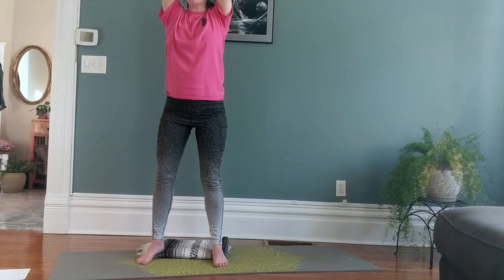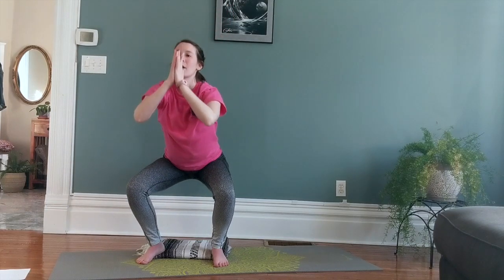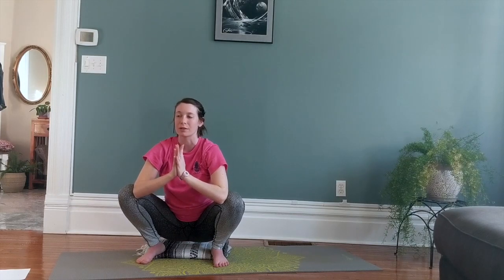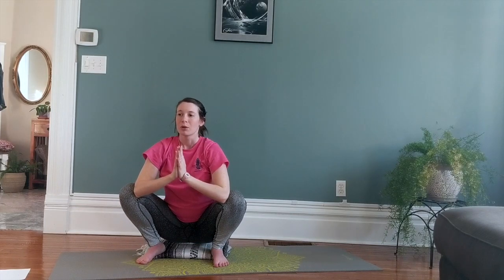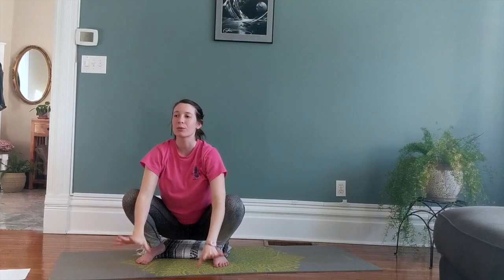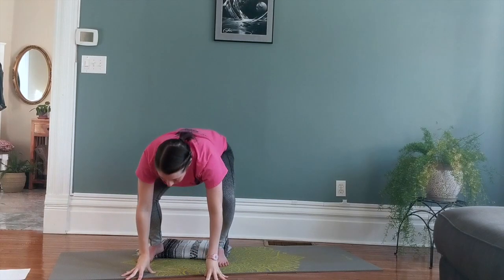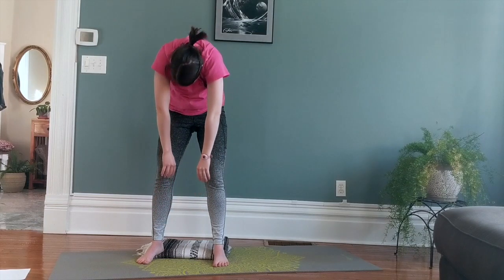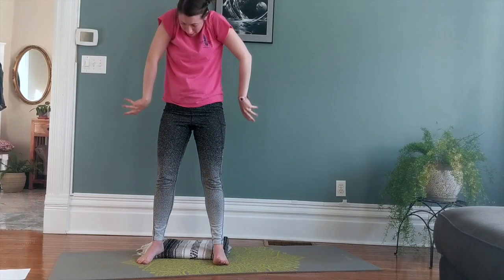Exhale, sink down, squat. This softening is really important. So as you inhale, everything softens. Blow out those candles. Hands in front, roll up through the spine. Shoulders to the ears, take your time down the back.